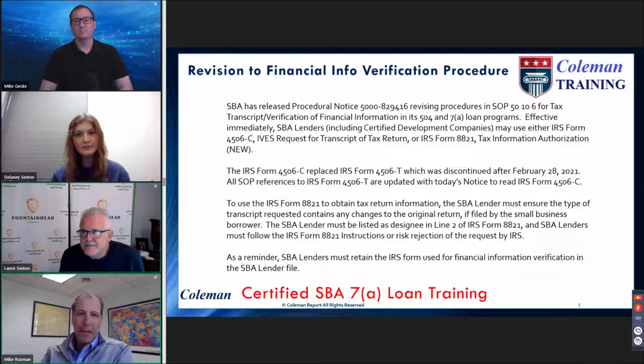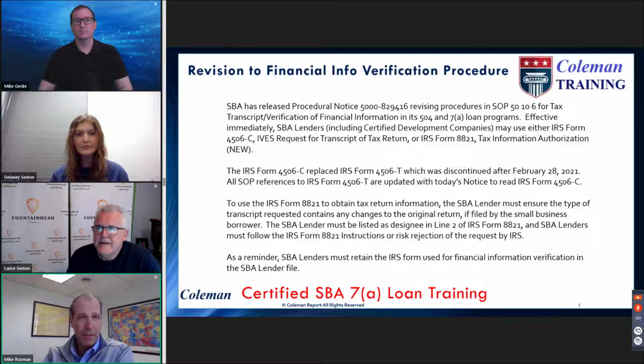No, we do hear people occasionally reference the T, and we remind them that we're on C now. But it's a pretty straightforward process. We actually have heard some lenders that are using technology providers to actually pull that data a little bit more efficiently. You still need to keep the form on file. We don't provide that service ourselves, but we are aware of some folks that do it. But it's part of making sure you have all your documents in place.